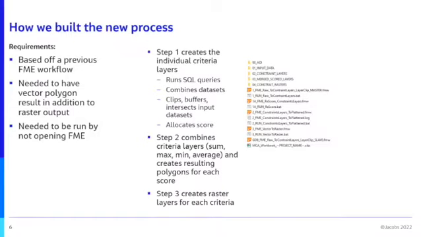So the requirements we needed were that it works with our previous workflows. Another one, for a certain project, we needed a vector polygon output rather than a raster. So the new process we built does both, and that was just for a certain requirement. But obviously, you have a little bit more flexibility in terms of your outputs. If you've got a vector, it can feed into certain mobile mapping workflows a little bit better. Vectors are a little bit lighter data sets, as a lot of you probably know. So it has more flexibility in terms of that.